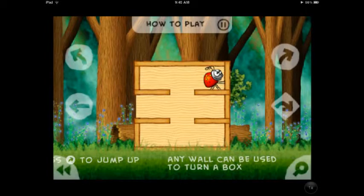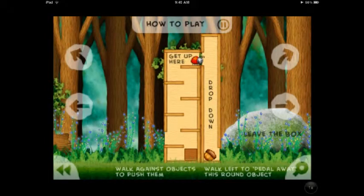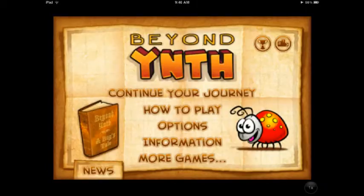It's a really cool feature that I haven't really seen in other games before. Your main goal is just to make it through the level, but you can also go a little bit further and try and collect the gems, which gives it quite a bit of replay value. The graphics are amazing — just bright and colorful and pretty. If you like puzzle platformers, check this out. It's Beyond Yinth.